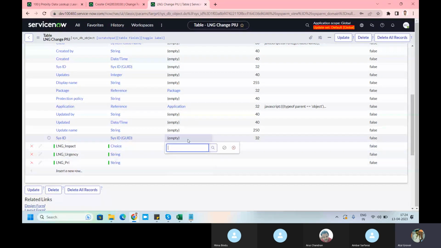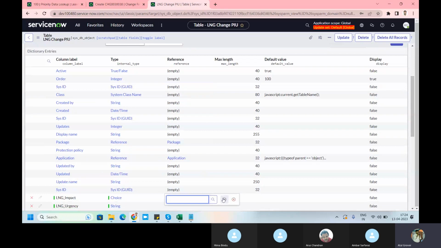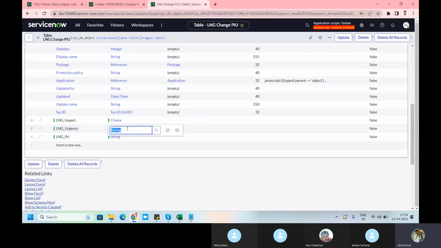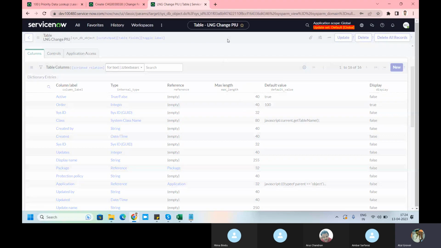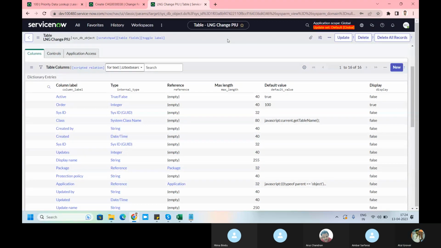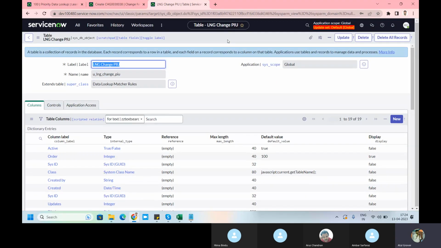Choice. It's asking something. References नहीं, ठीक है, छोड़ दो, अभी छोड़ देते हैं. We'll go there and see. If you are stuck somewhere, go to the form layout. That is much better. Choice. ठीक. So now I click on the save here. My table is ready. Now I have to put the data in my table.